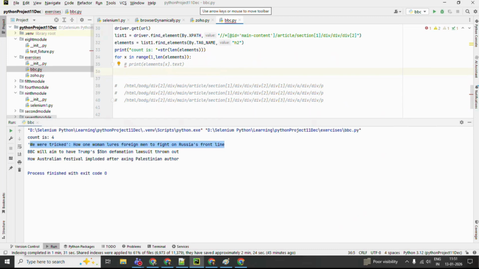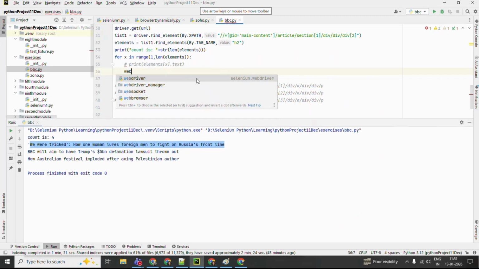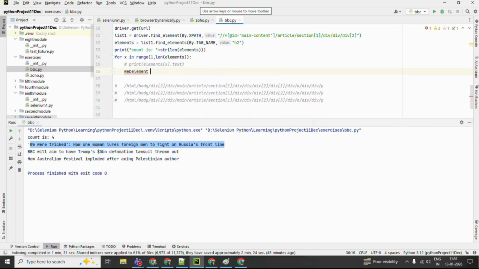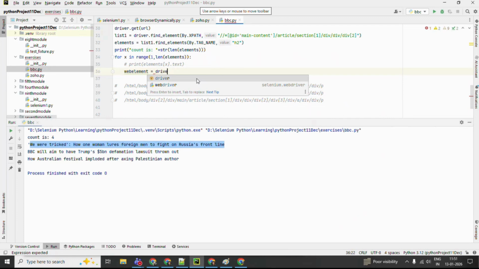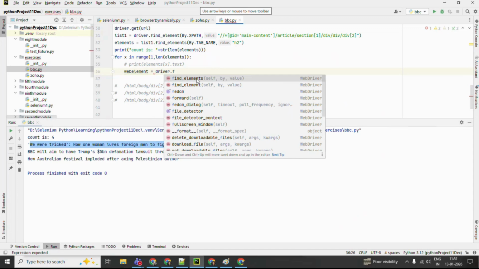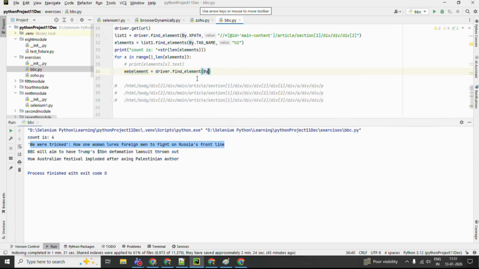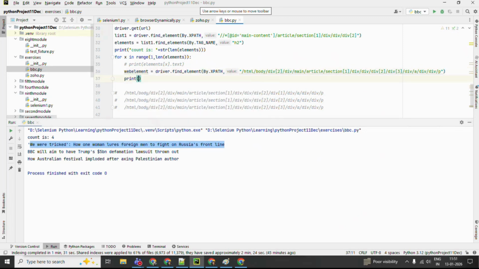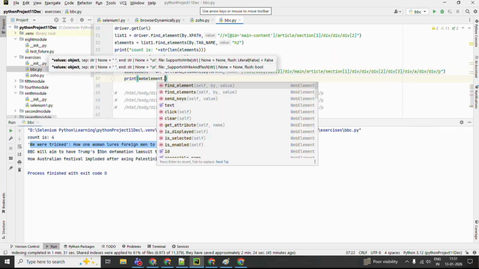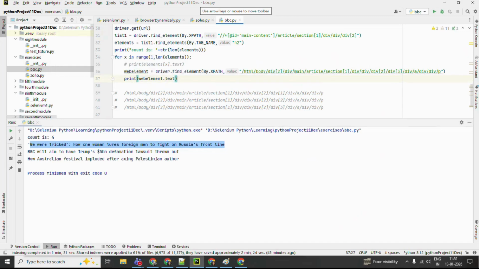I will name it web element: driver dot find element by dot xpath, and the xpath we have just copied. And print web element dot text. Now if I move here, div 1, div 2, div 3, it is changing like this.